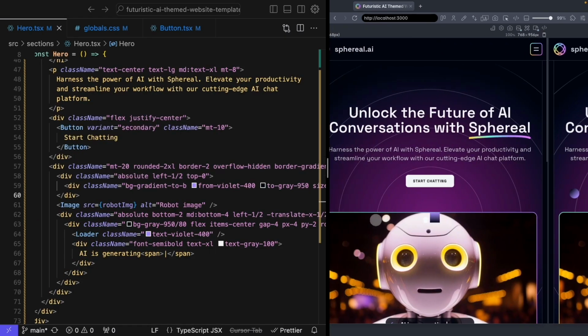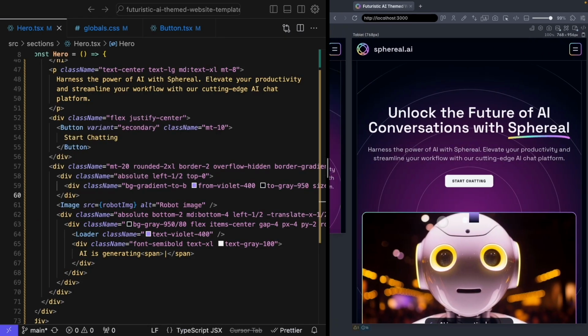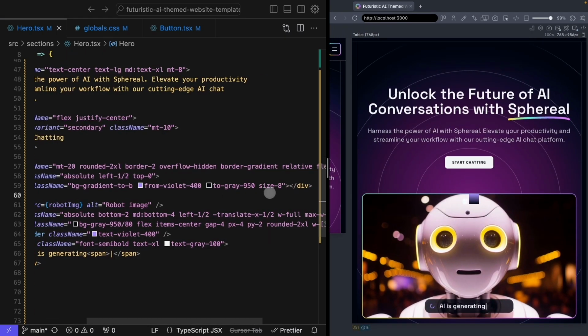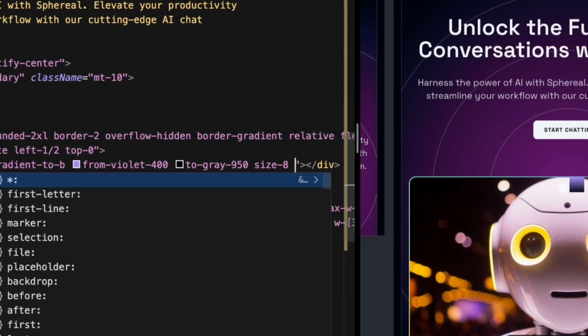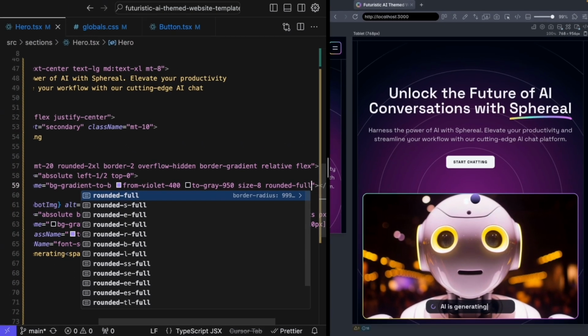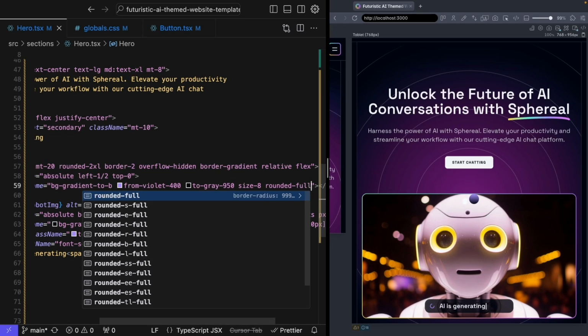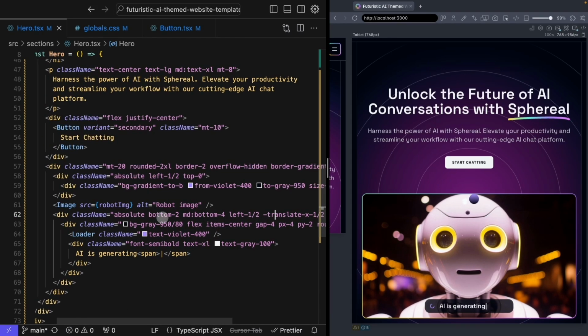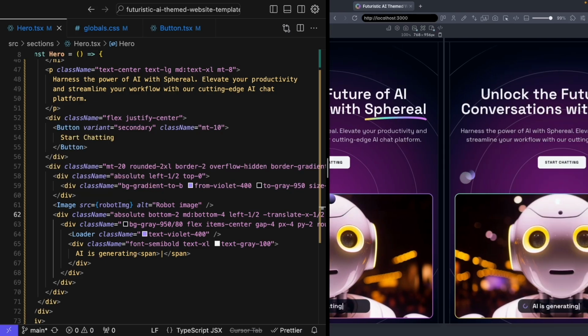So as I come back over to my coded page, I can see that we do now have that planet showing up, but it's not rounded. We want to make sure that that border radius is added on there as well. So let's say rounded full to ensure we have that more planetary look. After we do that, let's go ahead and start moving this planet into position. So we'll make this the planet that is on the left-hand side over here.